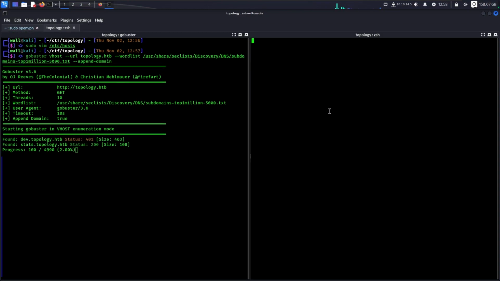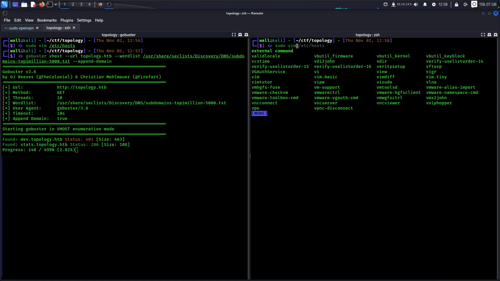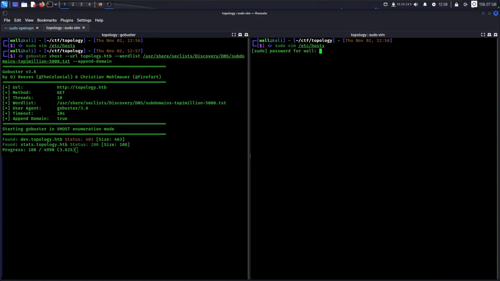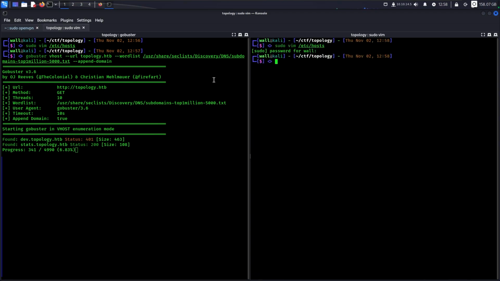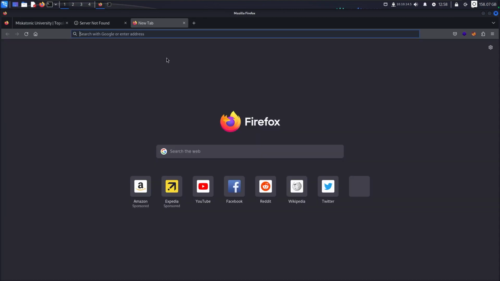So let's open up another terminal. We'll do sudo vim /etc/hosts and then add dev.topology.htb, and then we also have stats.topology.htb. Add those two, write it out, and then we should be able to grab that.